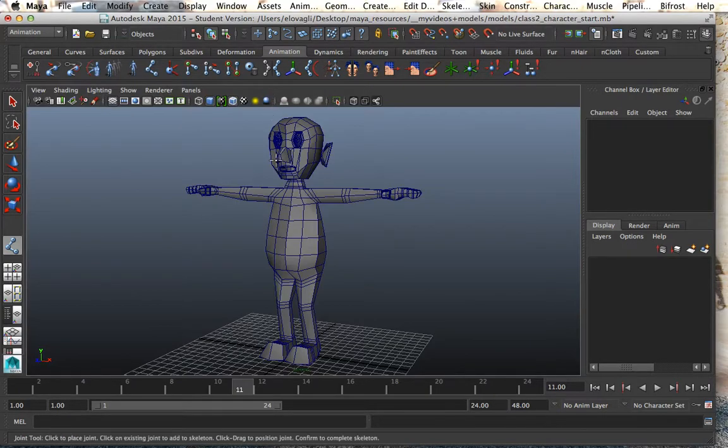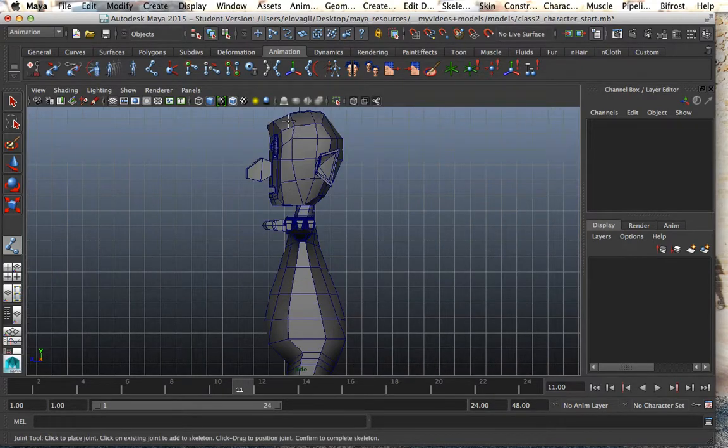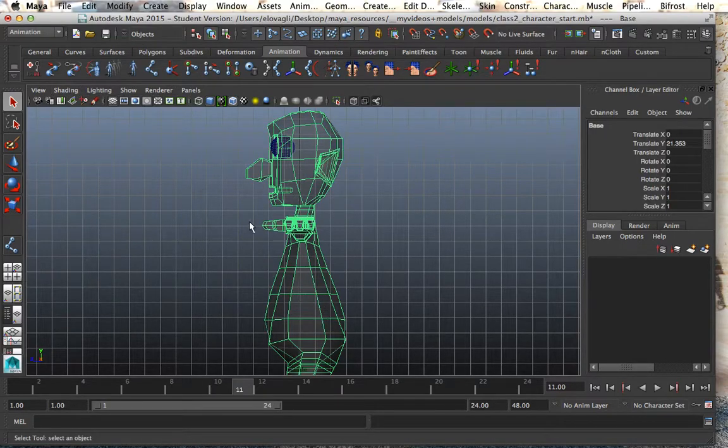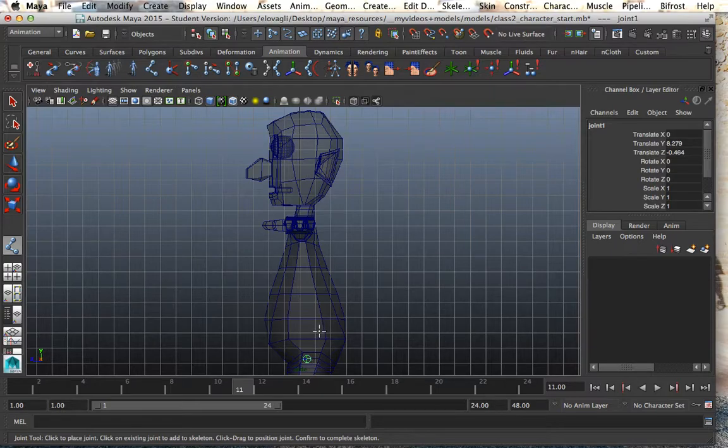Okay, guys, so let's create our joint. I'm going to go in the side view right now. I'm going to zoom onto the upper part because I'm going to create the spine and the head. I'm going to make sure I select my character and I go in shading X-ray so I can really see my joints. And then finally I'm going to click on my joint tool and create the first joint about at the pelvis area right here. And then I'm going to create about 3 or 4 joints for the spine. 1, 2, 3. Here I'm going to do the base of the neck, the top of the neck, and the top of the head, and I'm going to hit return.